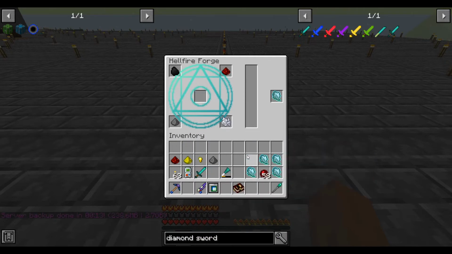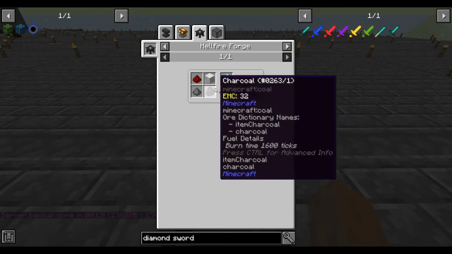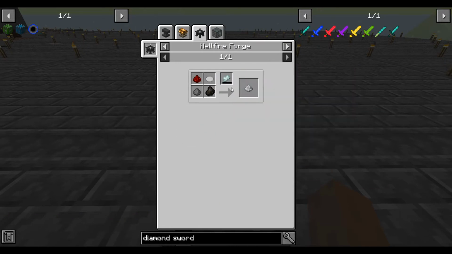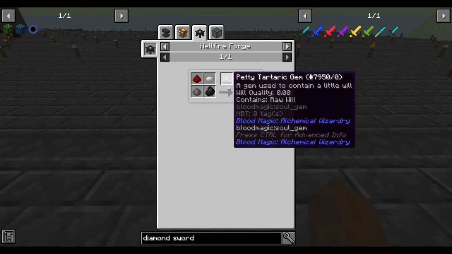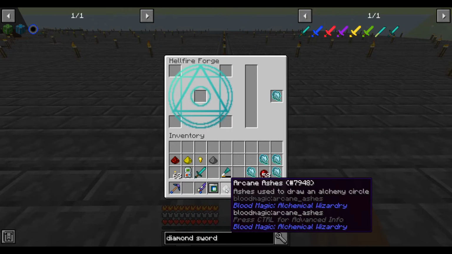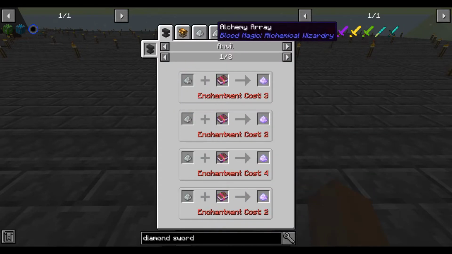So first thing we want to make is, I think these are Arcane Ashes or something like that. So yeah, Arcane Ashes. And if we look at the recipe for this, it says these are your four input items, and that's the will. And it says you need a minimum quality of 0, and it drains 0 from it, which basically means any will crystal will do.